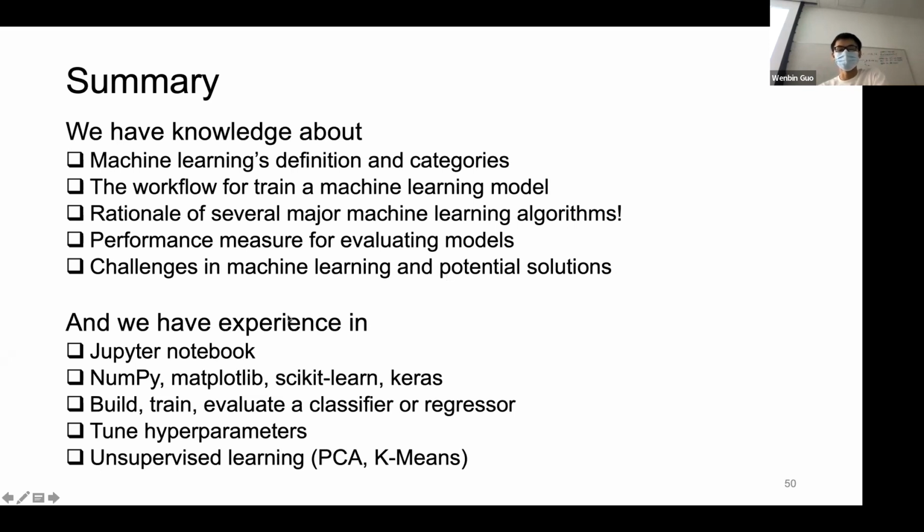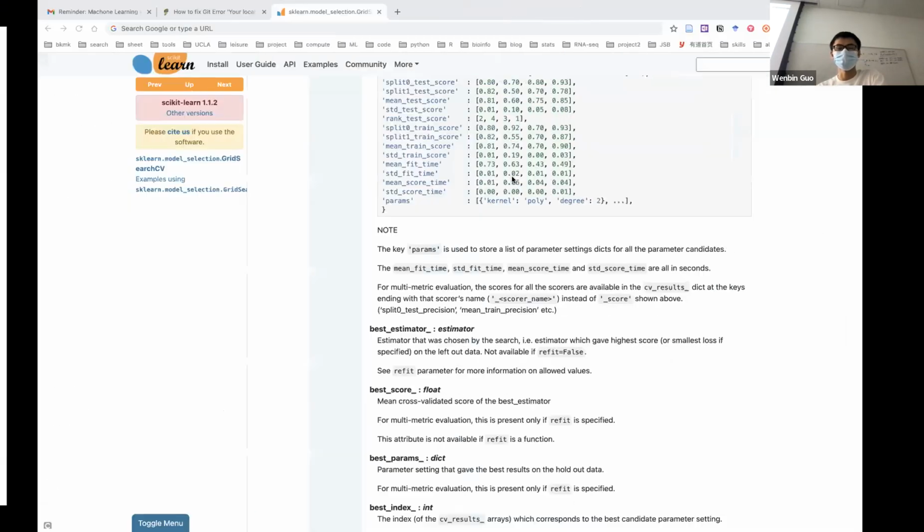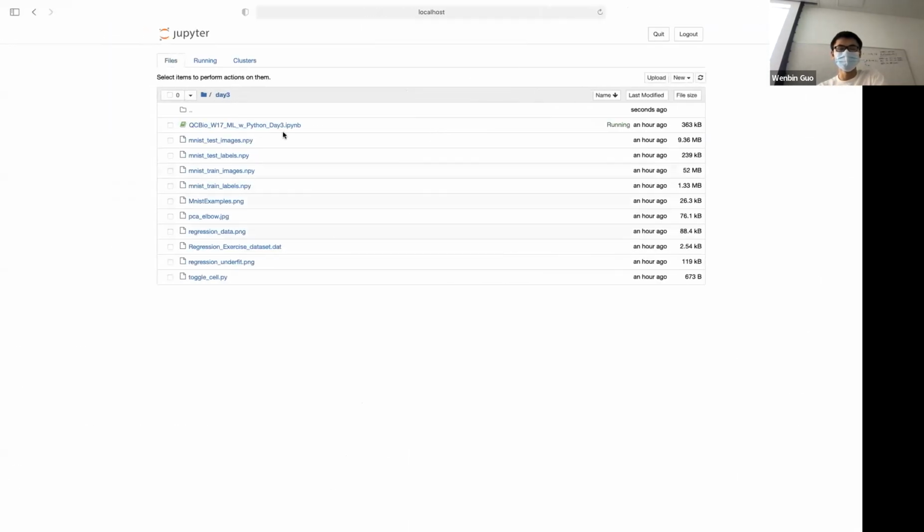We also have experience with Jupyter Notebook, NumPy and many other packages, and with how to build, train, and evaluate a classifier. For the regressor, this is our task today.